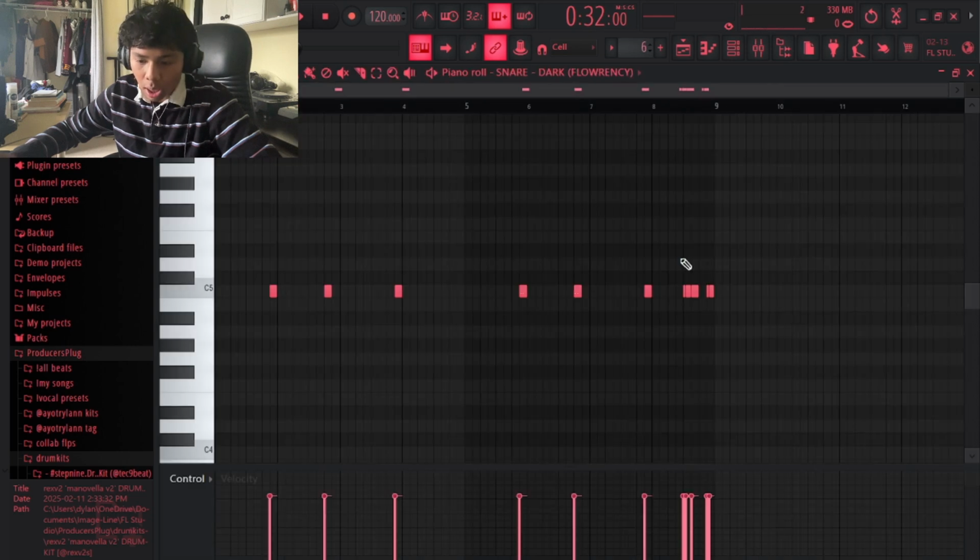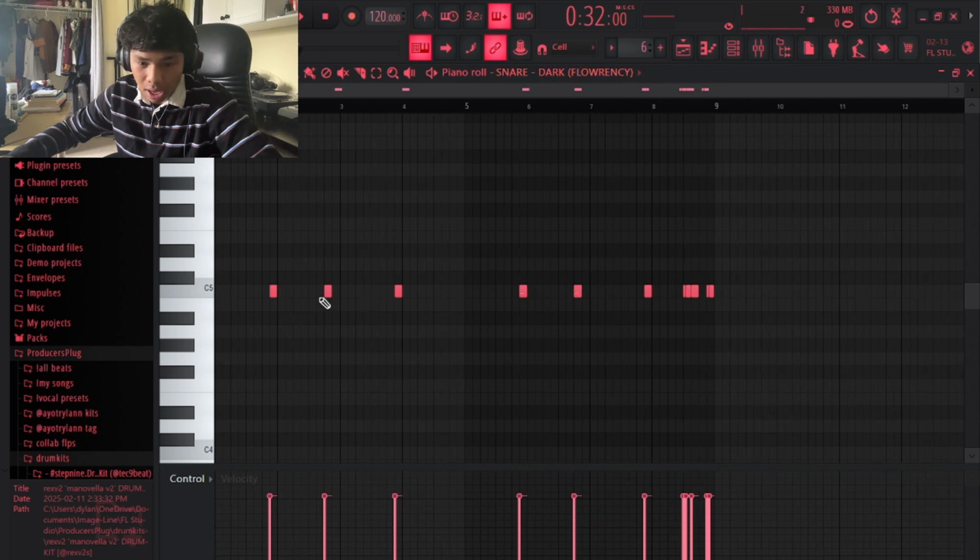So yeah. The last thing I added before the 808 was this snare, once again from the Florence drum kit, and it kind of plays a pretty simple pattern as well, but I have a little roll at the end here, so this is what this sounds like.